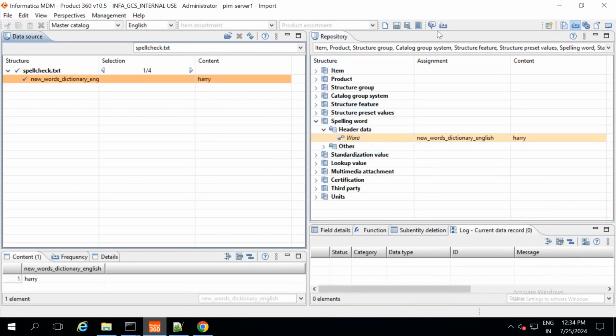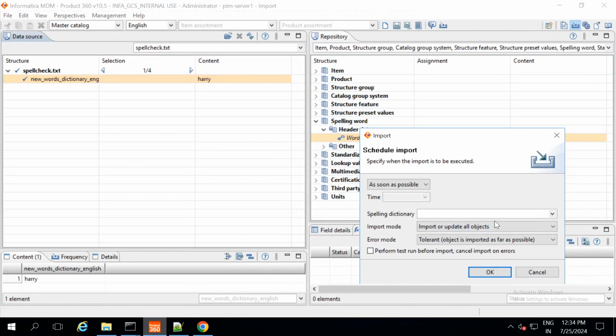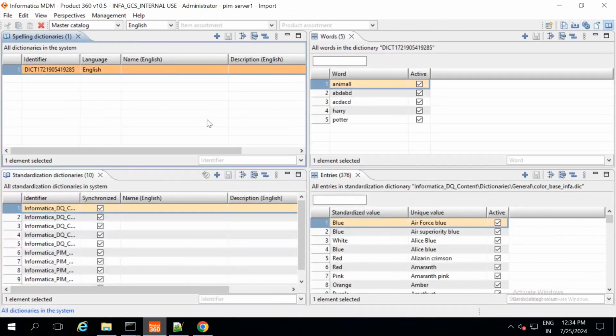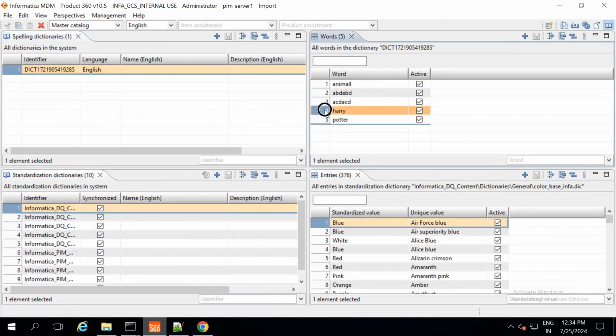Map it, perform an import. While performing the import, you'll have to select the dictionary. Once the import is done, if you go back to the dictionary, you can see that the new fields have been entered. You can make a word active or inactive by selecting here.